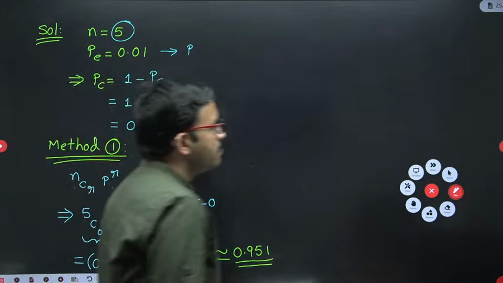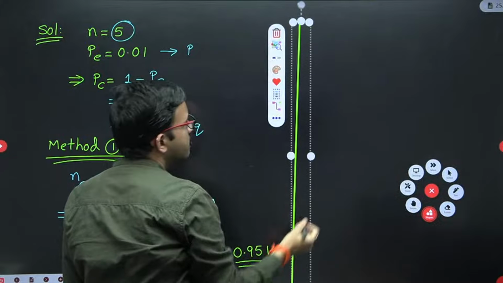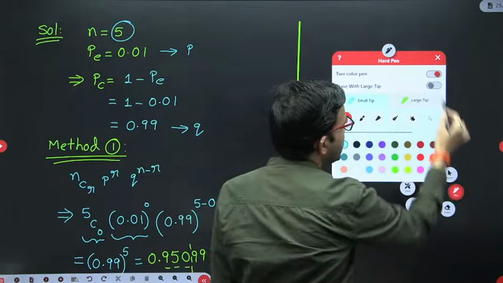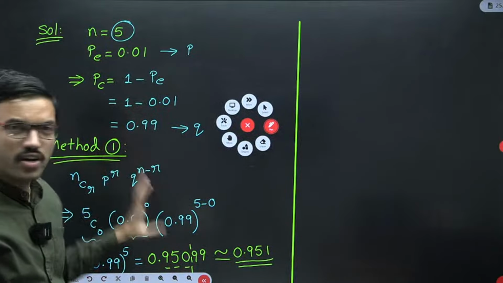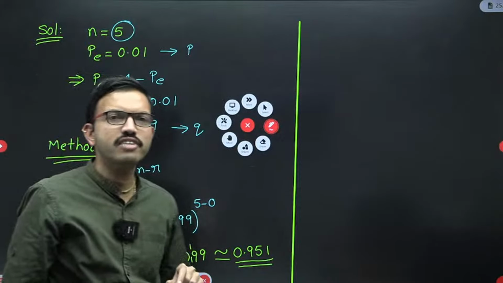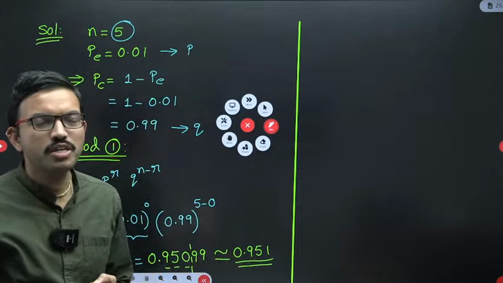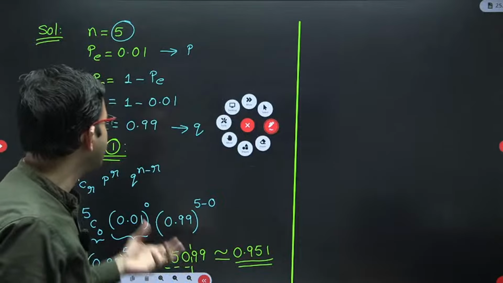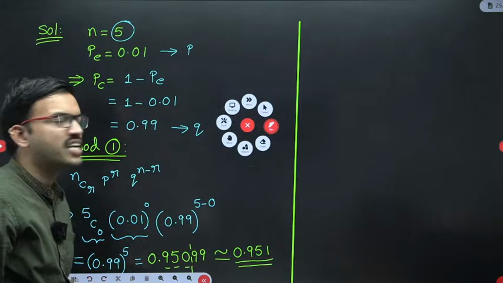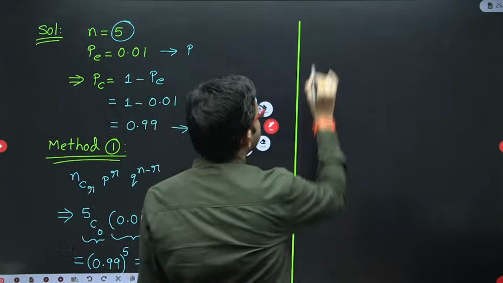Now I am discussing one more method. See, this is a very important model. You can solve with the help of probability concept. According to the context, this question belongs to computer networks. But terminology wise, if you understand the question's meaning and logic, then you can solve even with the help of probability concept, because this kind of formula you might have learned regarding probability. Now I am discussing method 2.